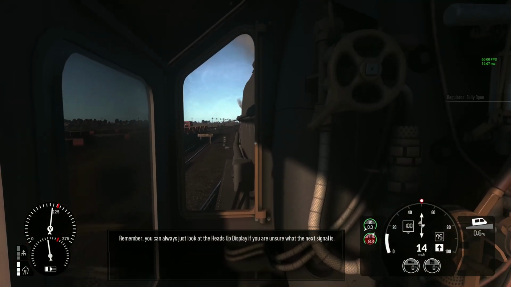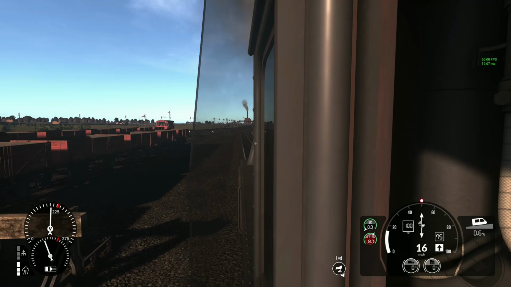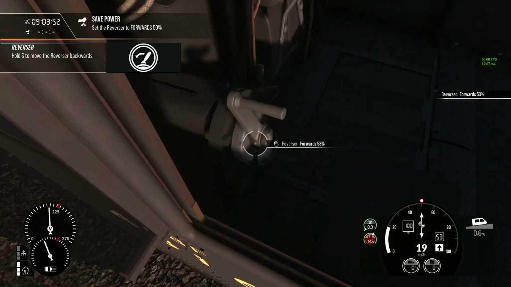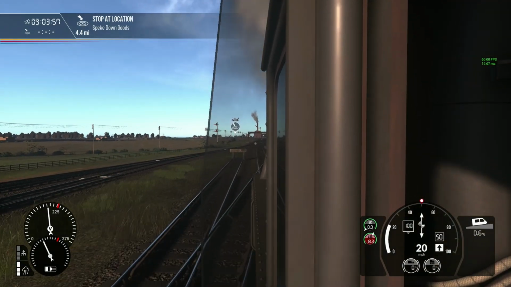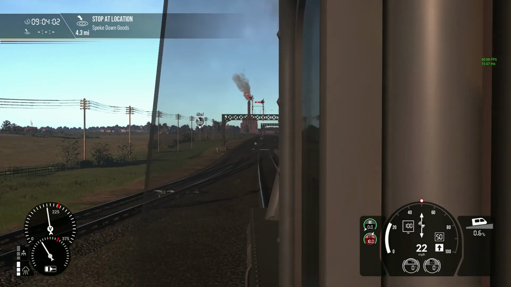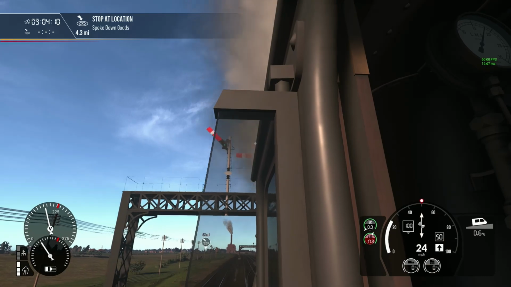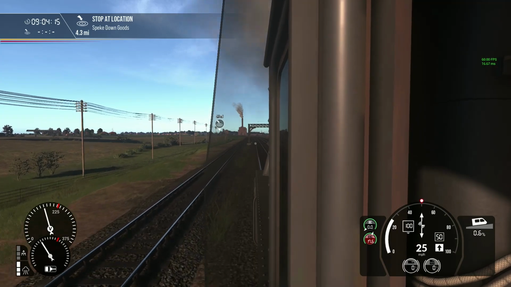Remember, you can always just look at the heads-up display if you're unsure what the next signal is. Yeah, but that's cheating. And if this is supposed to be a simulator, you gotta do it the right way, eh? Alright, so we gotta watch these signals. That one's red. Yeah, is that ours? Because that's a red. That was ours, yeah?